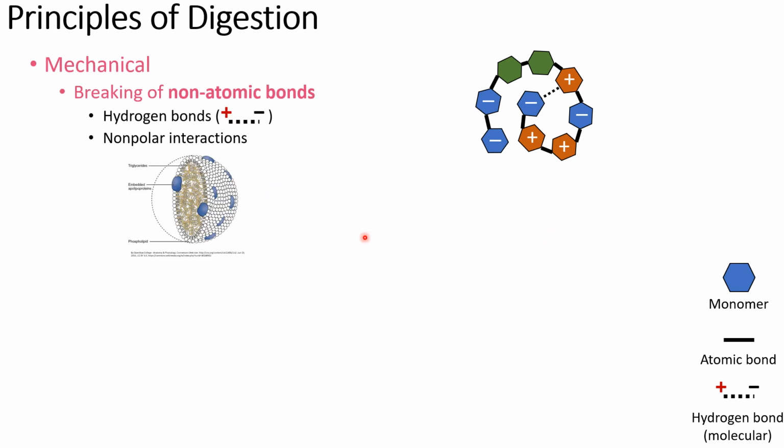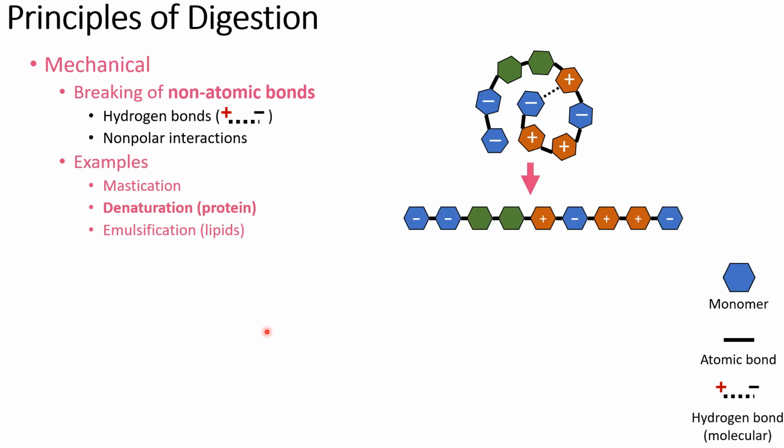So when we think of digestive processing, we think of two things that need to occur, and they're slightly different. The first is that we need to mechanically break down substances. As a reminder, mechanical digestion is the breaking of non-atomic bonds, so whatever forces are adhering this molecule, which aren't actually sharing of electrons that form atomic bonds. Often this will involve breaking hydrogen bonds in the case of a protein, or we can think of non-polar interactions, like in the case of a lipid bilayer, where the non-polar tails are all coming together, and because they're all avoiding charged substances or water, they effectively adhere together.